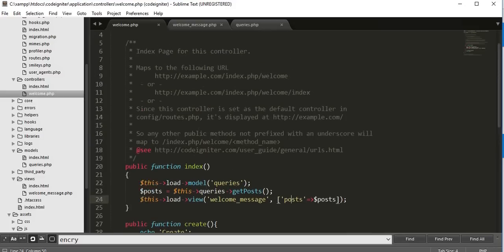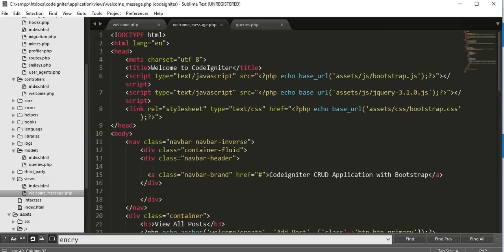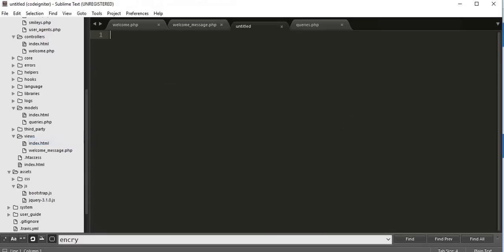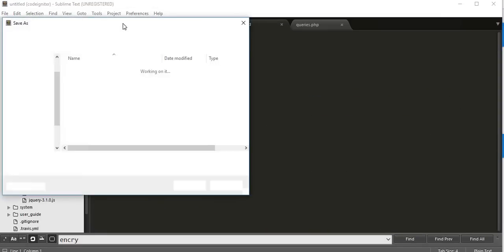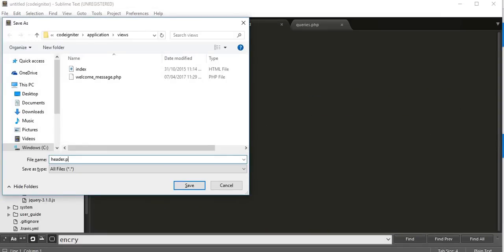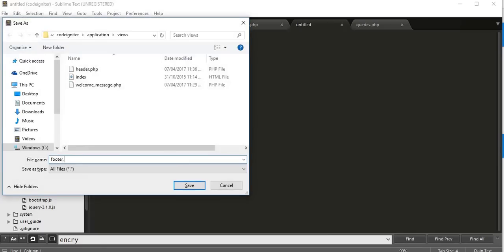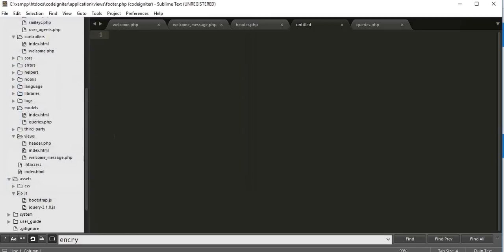Okay, so before that I just need to create two more view files. One is header and another one is footer. Create a new file and save it with the name header.php, and one more file with the name footer.php.